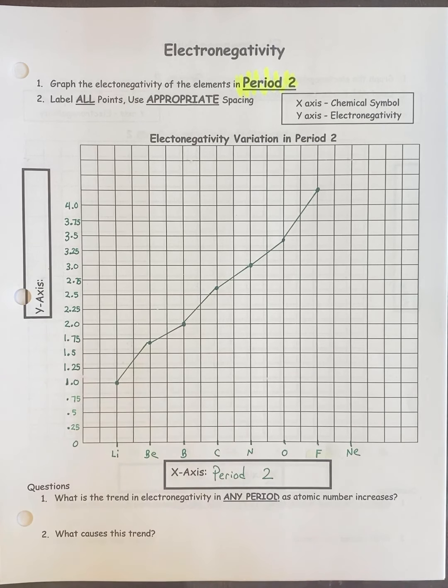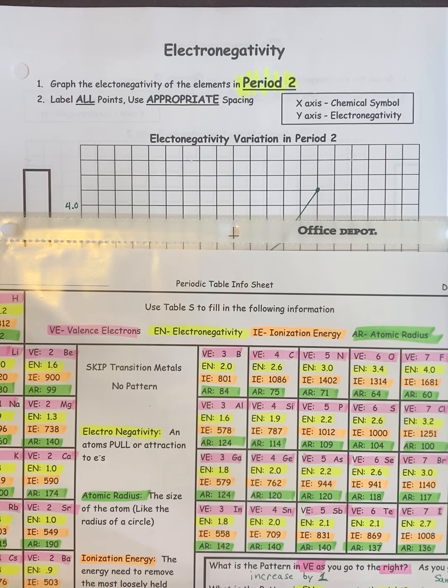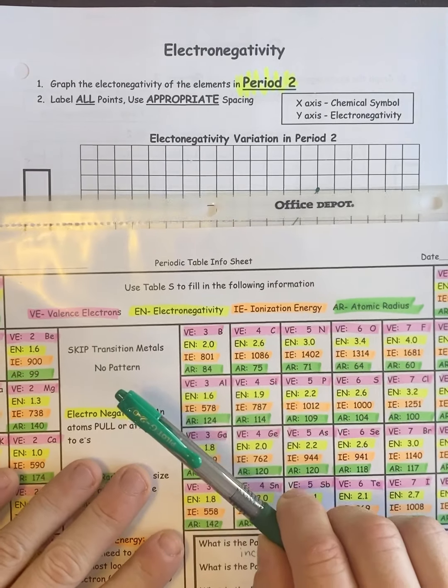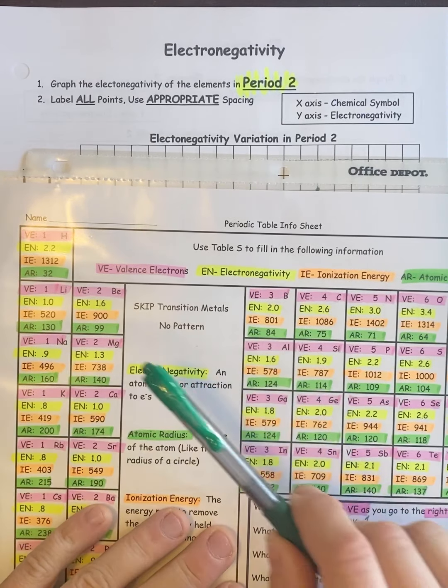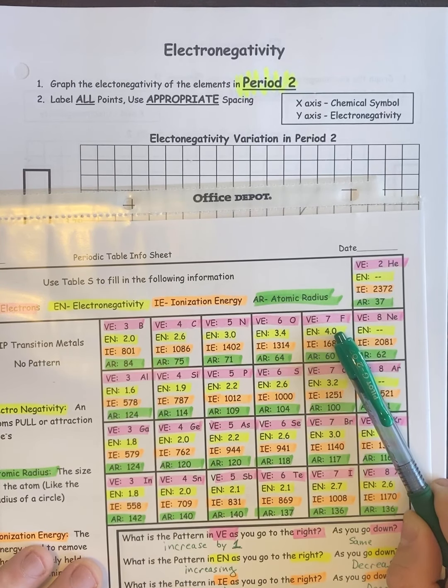I used the bulk of the graph and I didn't go back and redo it because I thought I could have changed my scale by a little bit. It wouldn't change what I see in the graph that much. The issue you're going to have is you're going to have to make a choice. You're going to have to look at these numbers and say, all right, what does the electronegativity do? When I looked at period 2, I said, well, it starts at 1 and works its way up to 4.0 for period 2.